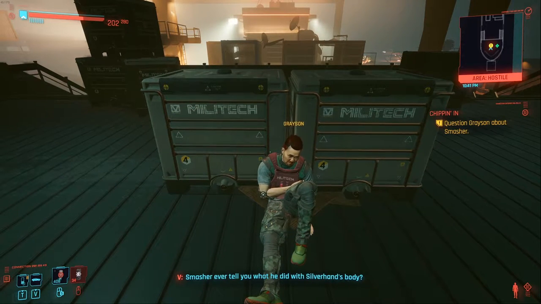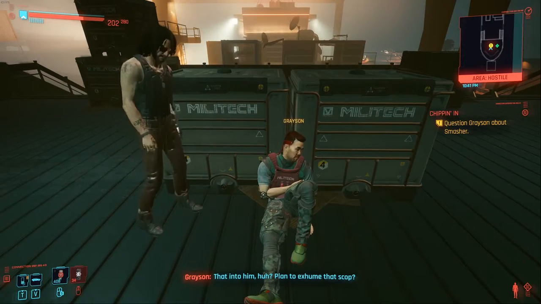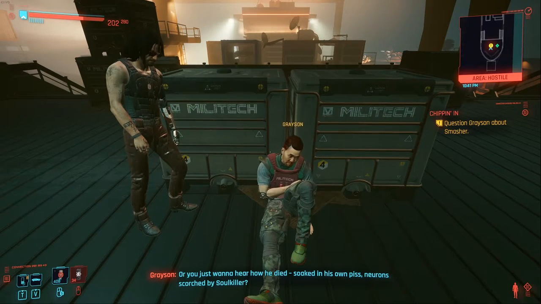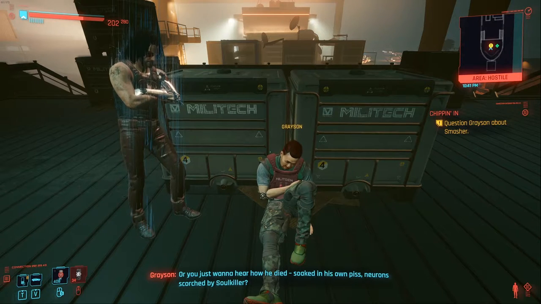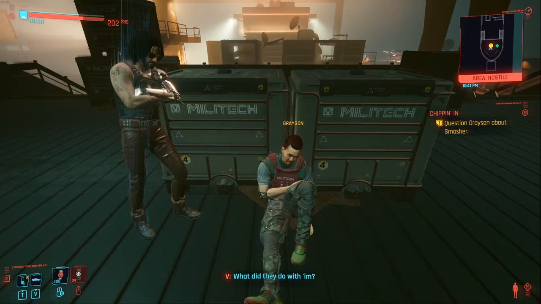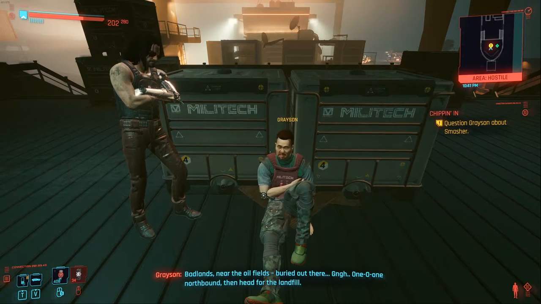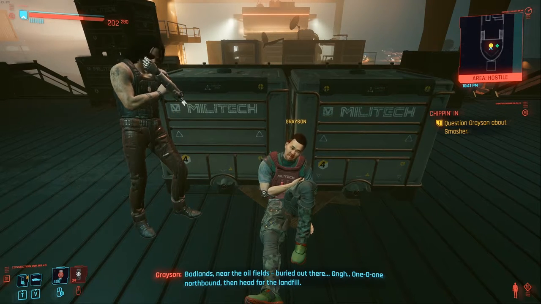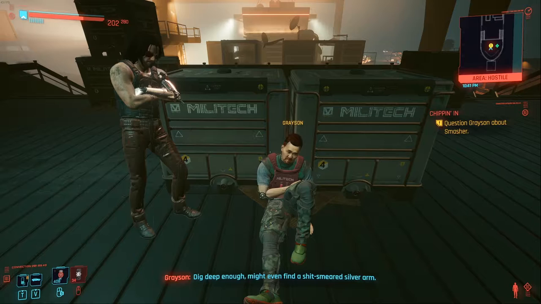Smasher ever tell you what he did with Silverhand's body? Plan to exhume that scop? Or you just want to hear how he died, soaked in his own piss? Neurons scorched by Soul Killer. What did they do with him? Badlands, near the oil fields. Buried out there. 101 northbound, then head for the landfill. Dig deep enough, might even find a shit smear.